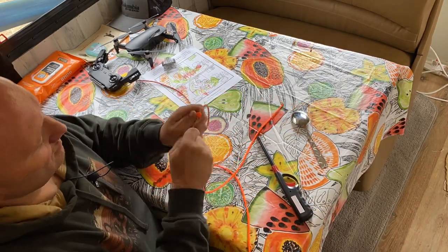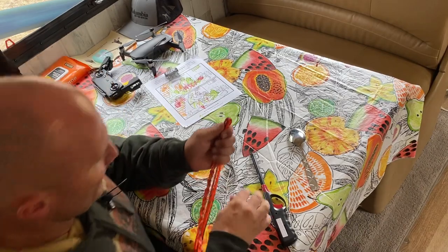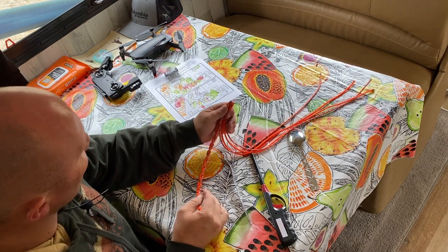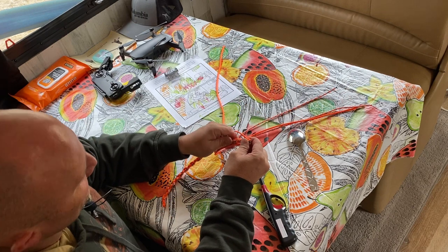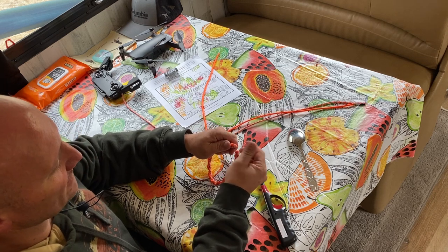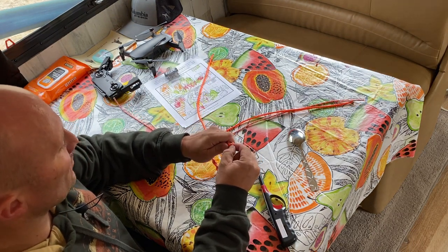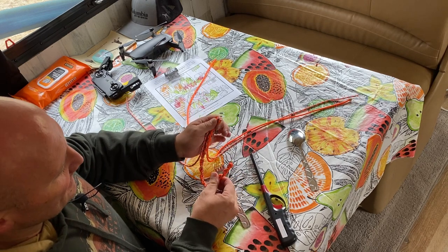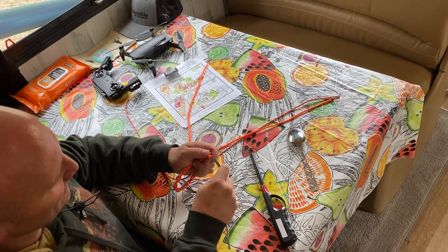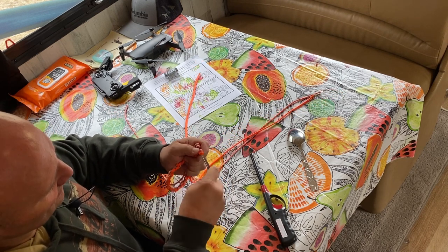When you get to this stage, what you're going to do is — either with your needle nose pliers, which is what I used last time, or if you don't have those, a fork works great too. You just want to get some space between the top two — the first one of the striped, the bottom one of the striped blue and orange, and then the bottom one of the solid orange. Then I'm going to feed the next one in the process. My striped blues are on top, so I'm going to take my orange and go through each of those — one through the solid orange, one through the striped orange.